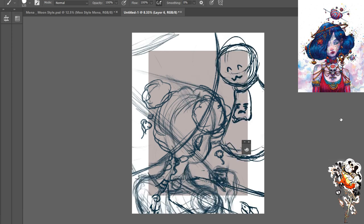Okay, that's the body. These two I think I can merge now. I'm not making too much of a fuss about that.